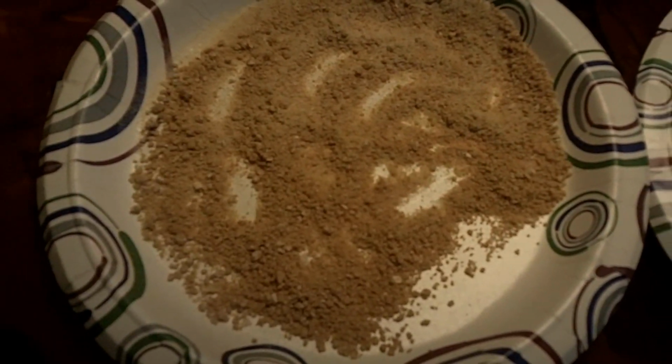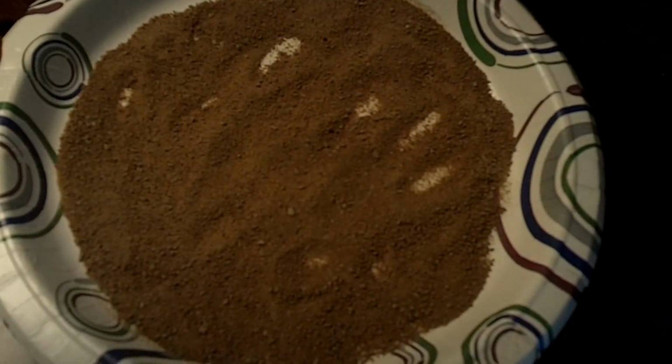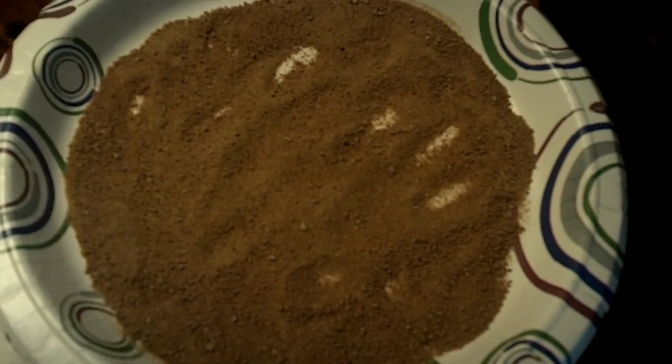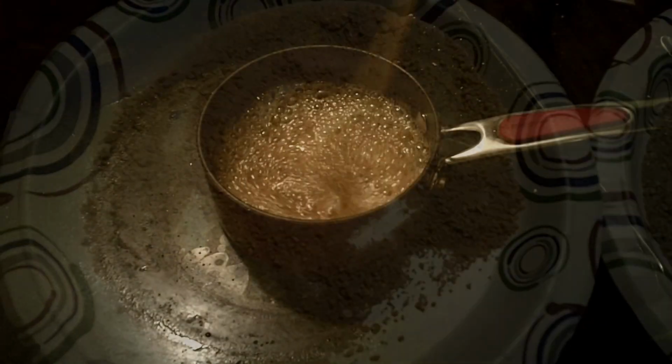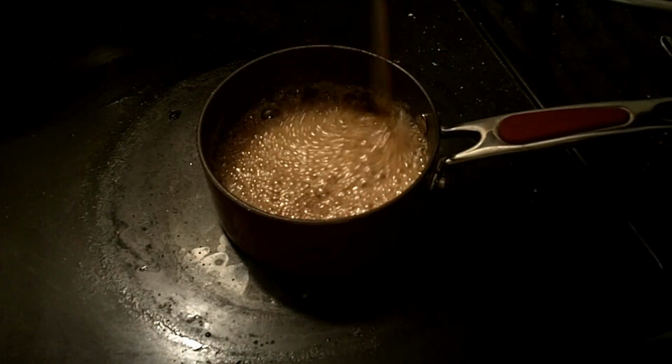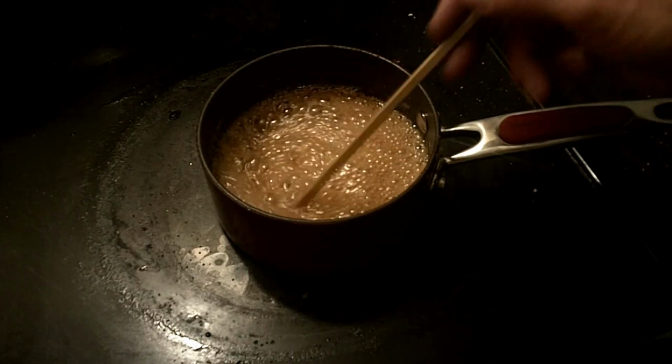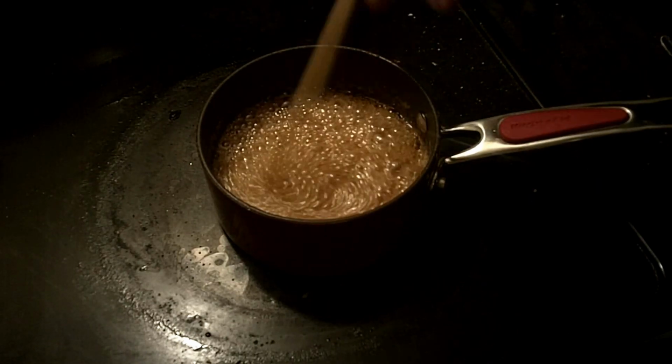Okay, so of these three, I still have a batch going right now. That last one we did was the best. I think this one over here got a little toasted. It doesn't really have a burnt taste, but I don't know, you wouldn't know. I'm going to mix them all together, but of all three of them, this is the highest grade one, so I'm going to do it just like this. Okay, so we're doing this one the same way, to see if we can get two batches the same. I put a little bit more in here, maybe a third of a cup in this one instead of a quarter.